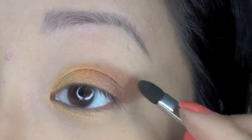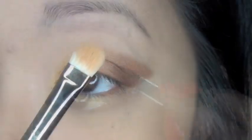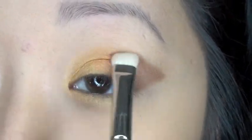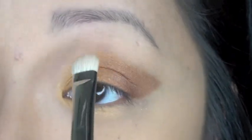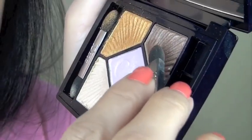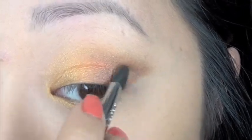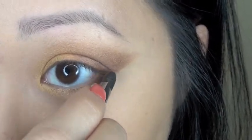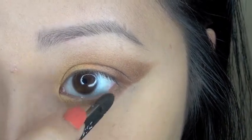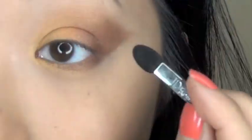Lifting the eye up, blend the orange and brown together to create a smooth transition. I'll take my flat shader brush again and, without adding more product, blend all the colors together with the edge of the brush. Then I'll dip back into the brown with a smaller applicator to tidy it up, add a little more to the lower lid to darken it, and connect that outer wing of shadow, bringing it straight down to the lower lash line.